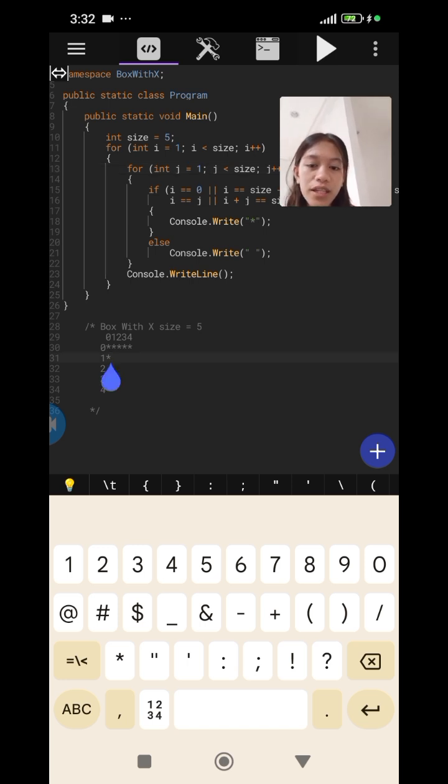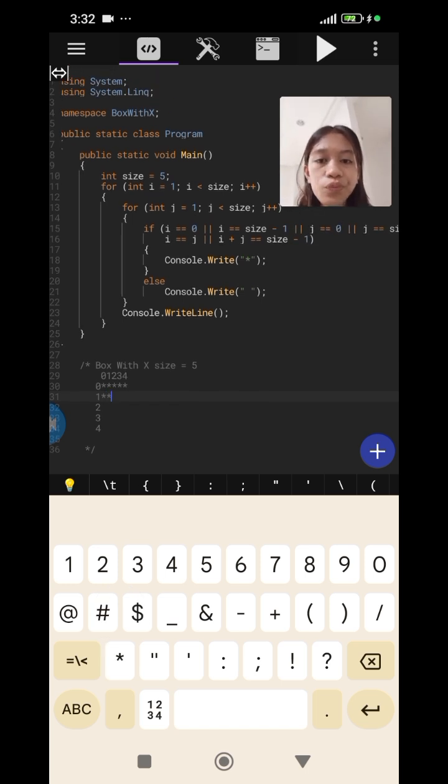Nandito yung cursor natin, kaya dyan tayo mag-output ng star. And then, after natin ma-output is modify tayo and then increment ulit. So, 1 plus 1 is magiging 2 na siya dito.